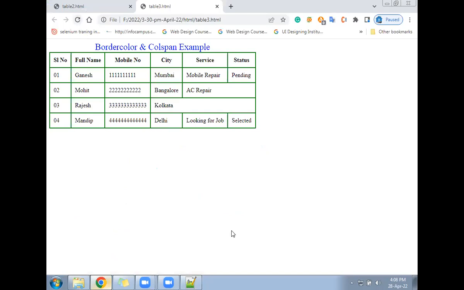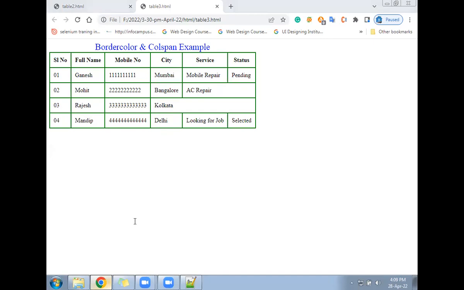Correct. Now we need to add one user where he has mentioned everything, but he has not filled the mobile number. He has written the name, the city, what he is searching for, what the status is, but he has missed out the mobile number. Then what will happen? The name has to cover the space of the mobile number. The city will not take the place of the mobile number. Who will take it? The first occurrence, not the second occurrence. Suppose the mobile number is missing, the city cannot take that place. Who can take it? The name can take it.